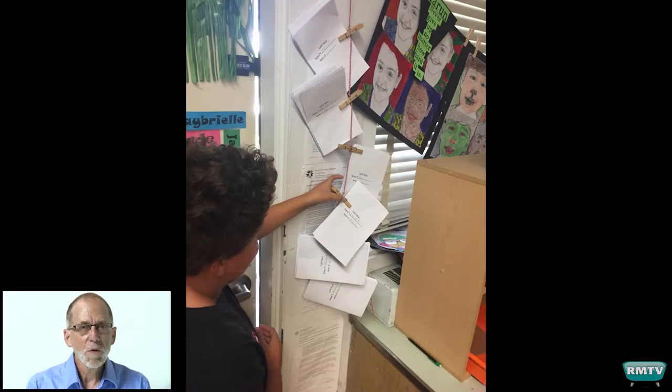When I wanted to gather up an assignment — maybe just once, maybe twice a day at the most — I would just say 'Clip'Em.' Students would get together in groups, because the clothespins are numbered 1 through 6, 7 to 12, 13 to 18, 19 to 24, 25 to 30, and 31 to 36. Students 1 through 6 would get together with their assignment. Five students would hand the assignment to a sixth student in that group, and the five students head back to their seats to get ready for the new activity. The student with the assignments would collate them, walk over to the clips, and attach them. At the same time, the other five groups are doing the exact same thing — so this is a very fast, very efficient procedure.